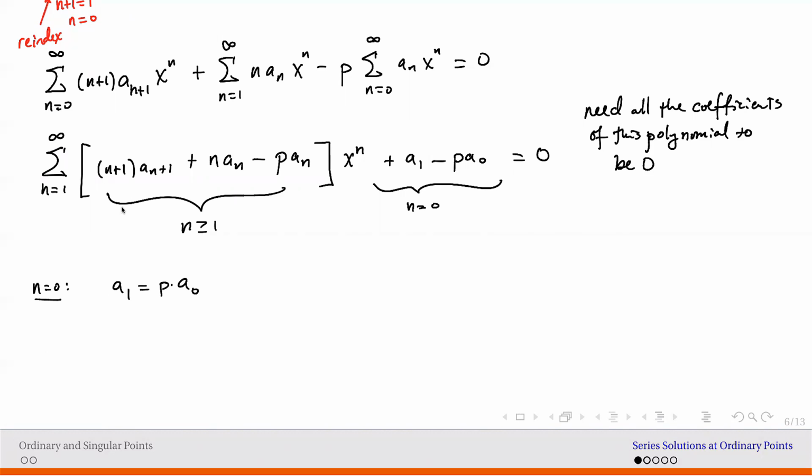So I'm going to do the same thing for n greater than or equal to 1. I'm going to take the coefficient here. So n plus 1, a sub n plus 1 plus n, and if you'll let me, here this is n minus p times a sub n. You can see that they both have a factor of a sub n there. I need this to be equal to 0. I'm going to solve for the larger term a sub n plus 1 in terms of a sub n. So when I subtract this over to the other side, I'm going to make it p minus n to accommodate that. So I'm flipping the order there. And then I would divide by n plus 1.